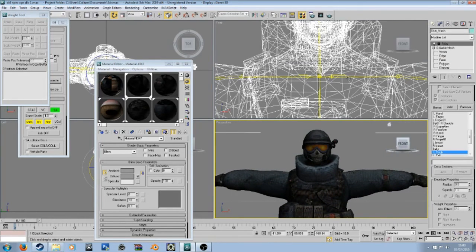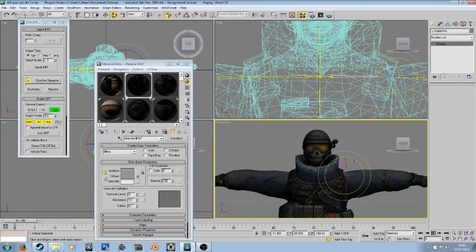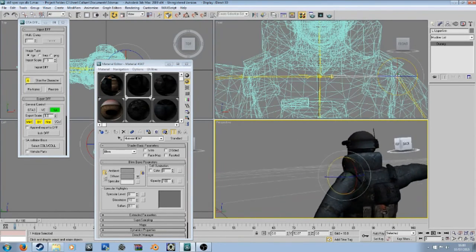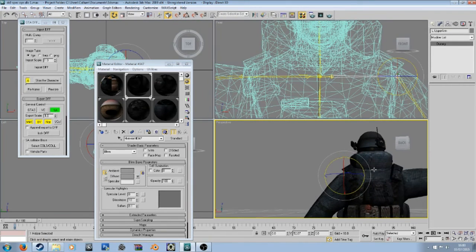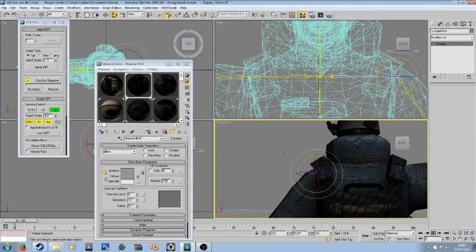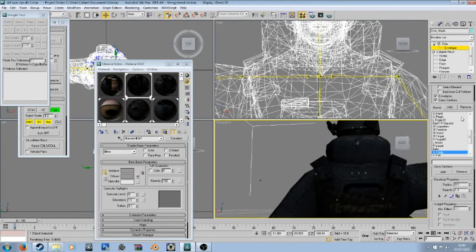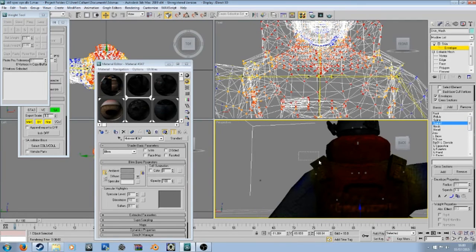But yeah, looks good so far, doesn't it? So hopefully it'll be like this in game. Always double check to make sure nothing's moving. Like these bits, these will have to stay static, so once again you'll be going to spine 1 and making sure they stay in one place.